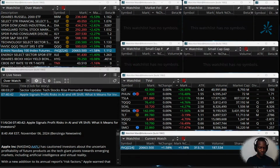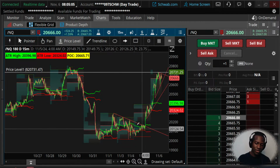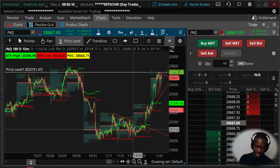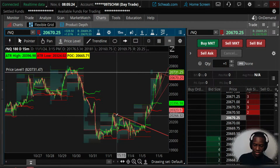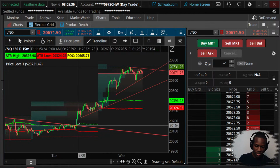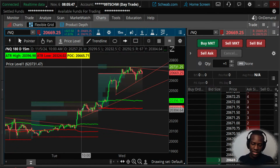So on NQ out here, this was yesterday. I saw this structure building here, and this structure right here is like a big old wedge, right? And this was coming into the nighttime on this is 11/3, 11/4, and this is 11/5. So I saw at the nighttime it was making this structure and continued to bounce on these levels here. I was like, man, this thing looks bullish. And so coming into the open, I saw these three little hilltops. 1, 2, 3. And I was like, okay, this thing is trying to get through this level. So I jumped in right around this level of the 20,156 and got the ride up here to 20,200, whatever.